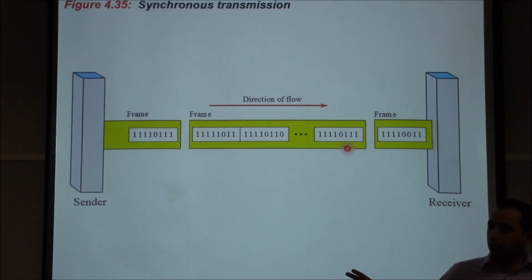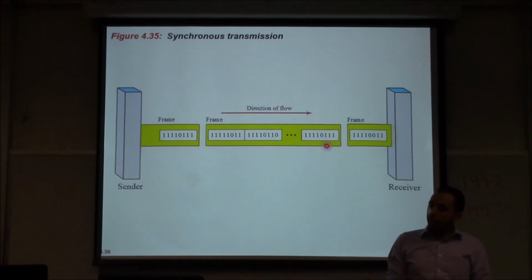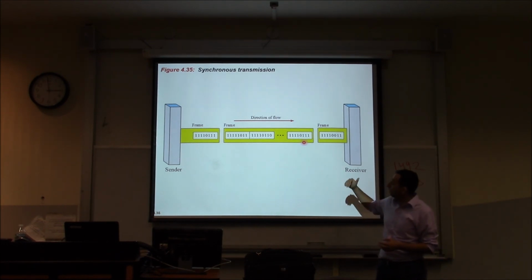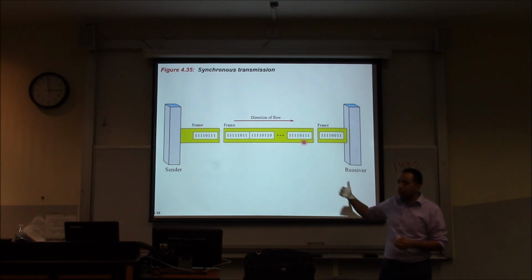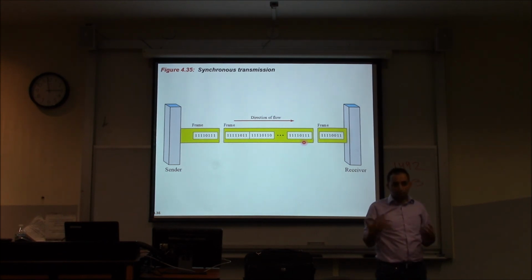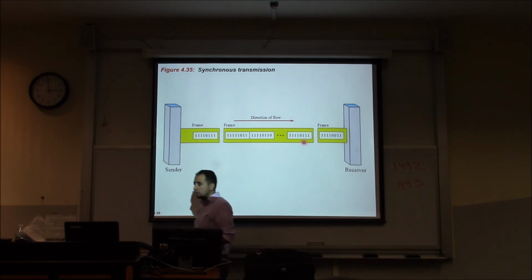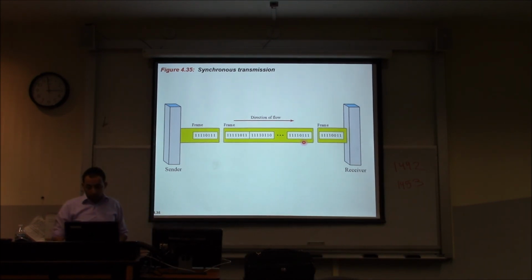There is synchronous transmission and asynchronous transmission. What we use in data communications is synchronous transmission, because synchronous transmission gives us the data rate that we really need to communicate using local area network and wide area network. Asynchronous is used only for small applications because it has very low data rate. So that is a different type of transmission mode.